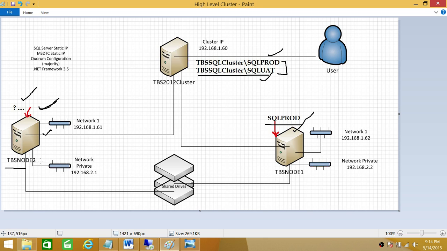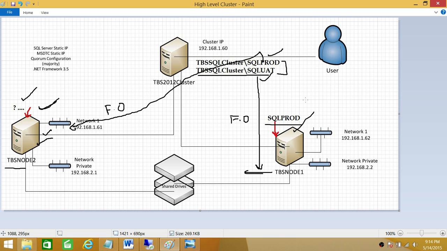And that is one part that makes it active when it comes to SQL Server on a two node cluster in MS cluster. The other part makes it highly available, because you can have two servers, and if you haven't configured failover for the server running SQL UAT, then it's not going to be available all the time. In order to provide availability, even though this is the primary responsible for running SQL Server UAT, we define node 1 as the failover for this instance. This would be the failover, and vice versa for this SQL Server instance, and this would be the failover for this instance.